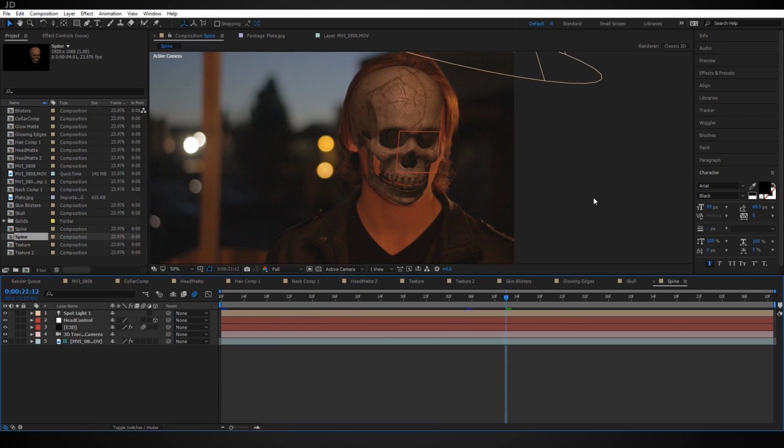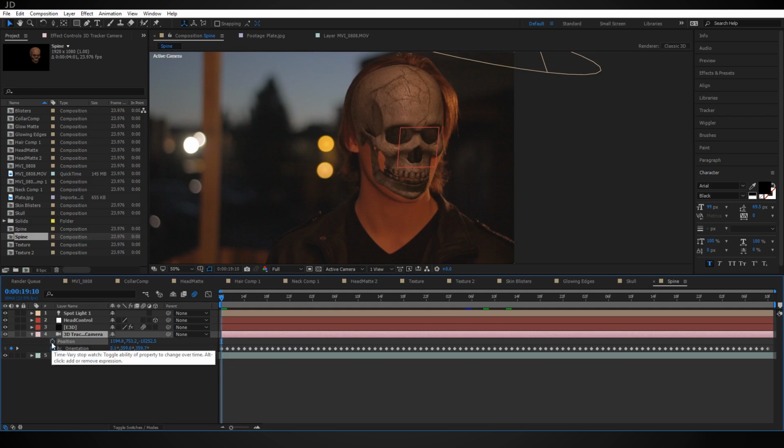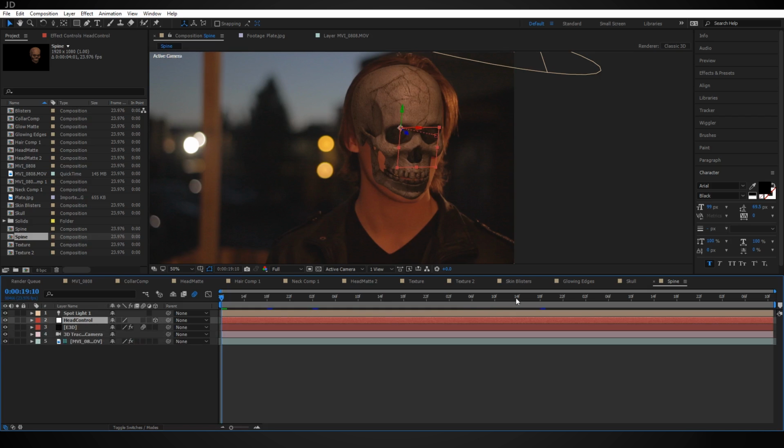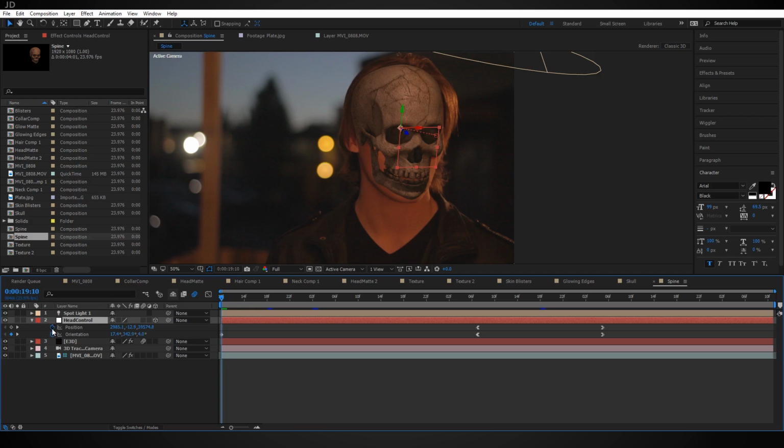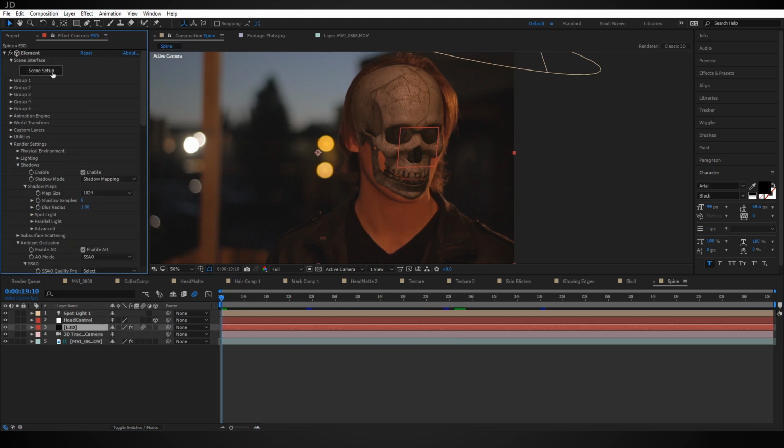Now inside of the spine composition, the first thing we need to do is get rid of all of our keyframes from the head control null and our 3D camera track. So let's go to the very first frame and hit U on the keyboard with our 3D camera selected, and then click the blue stopwatch for both of our values to get rid of those keyframes. And let's do the same thing for head control. Click it, hit U, and then click our blue stopwatches to get rid of our keyframes. And so what we're left with is a skull that is completely stationary, but we're going to be switching this skull out with our spine model. So let's go to the Element 3D scene setup to do that.